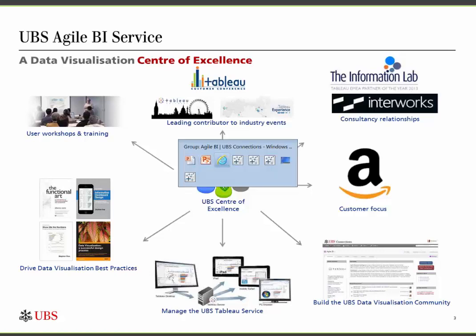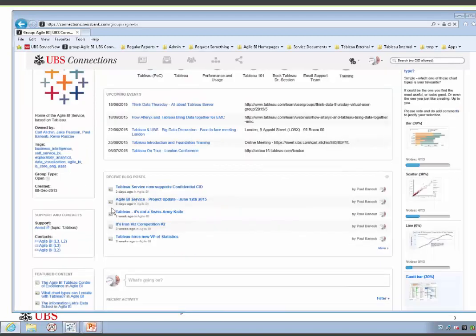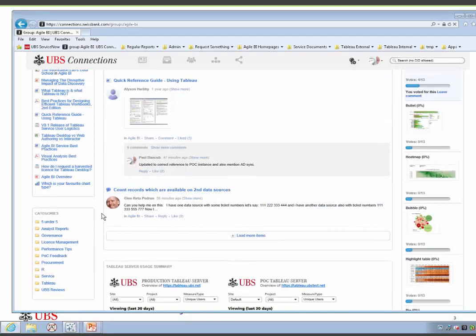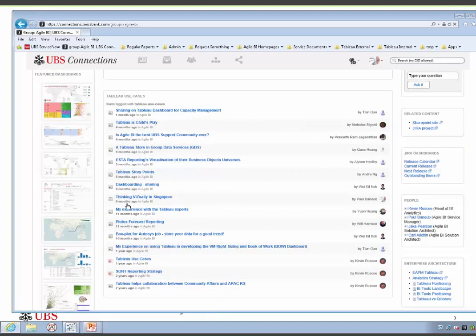And I'll just tick over to, you should be able to see Internet Explorer. This is our Agile BI Connections page. Connections is just a Jive-based social hub at the bank, of which there are several thousand pages in UBS, and we're in probably the top 10, I think, in terms of the membership and hits. And we're really trying to drive this as a mixture of Tableau Public, Tableau Blogs, Twitter, Facebook, it's a mishmash of all of those. So we have all our events, we have our training resources, we have Getting Started, we have competitions, we have blogs, and users can come on and ask questions to each other, as well as the details about user groups and facts, and all sorts of different user blogs and testimonials and featured content. So this really is the heartbeat of what we do at UBS, and it's absolutely critical to driving the enjoyment of the service.